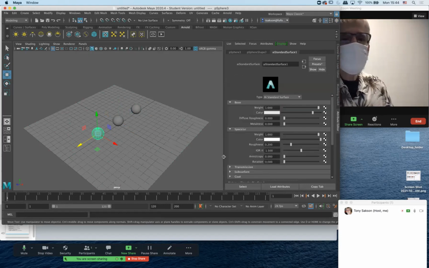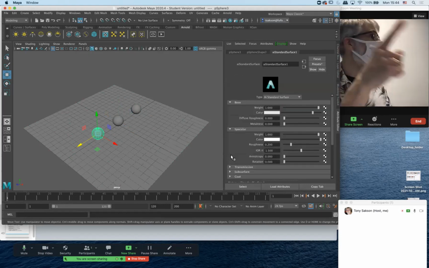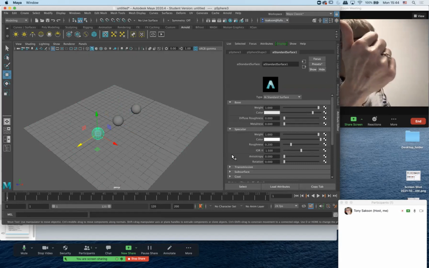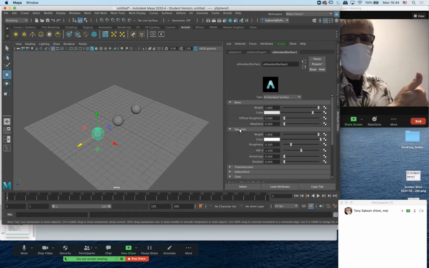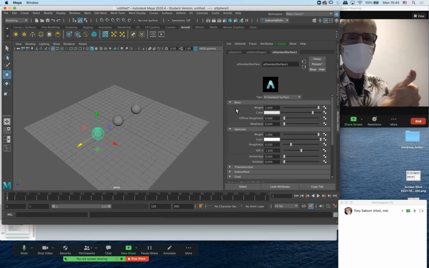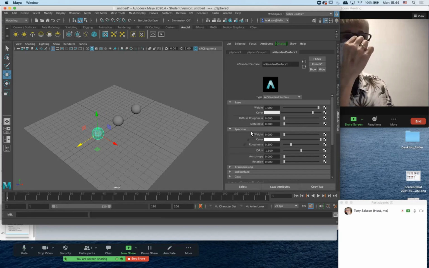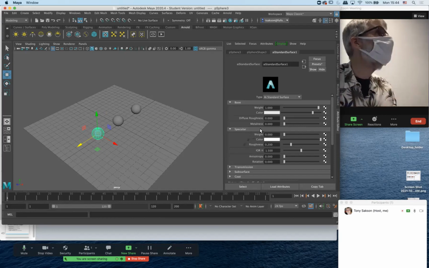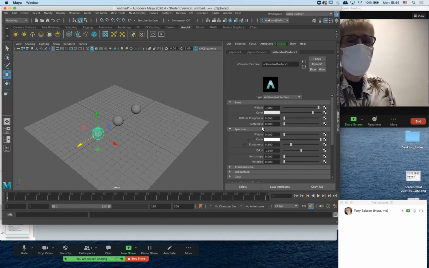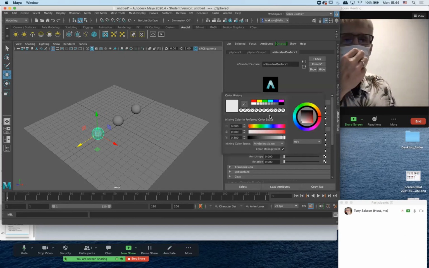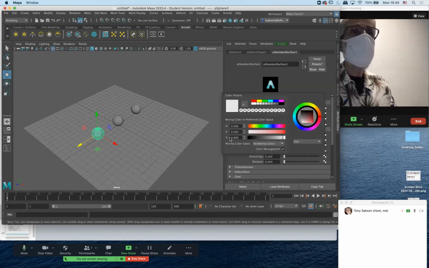Now, in the AI standard surface, when you make a new one, first thing you want to do, turn off specular weight. Specular is right under base. Take weight, turn the slider to 0. Now, no more shine. Second, under base color, if you click on the color swatch, go into the value attribute.